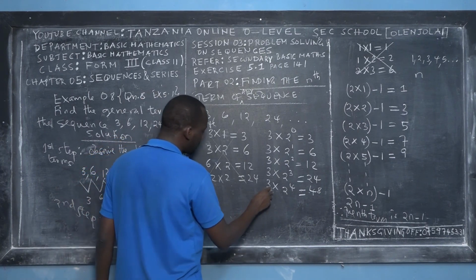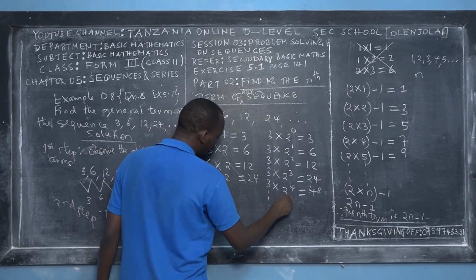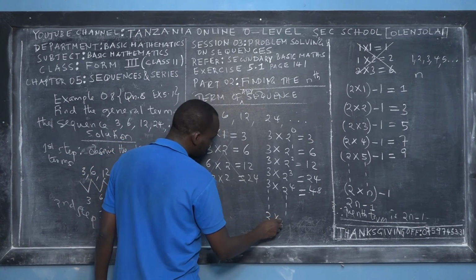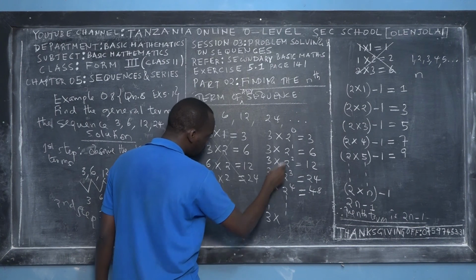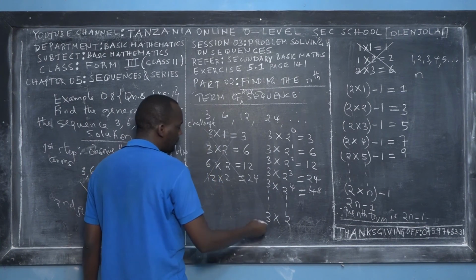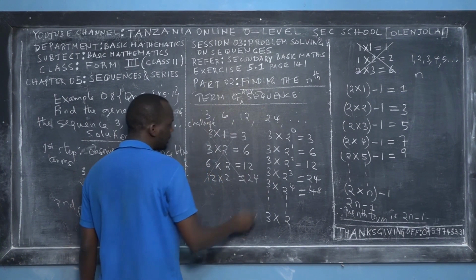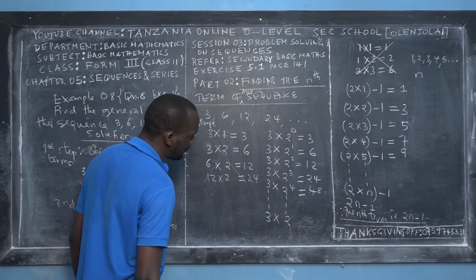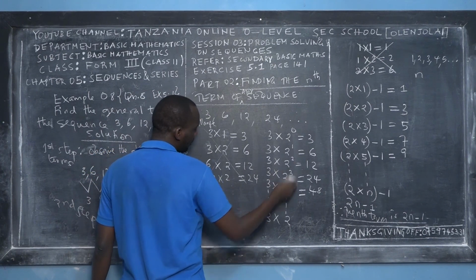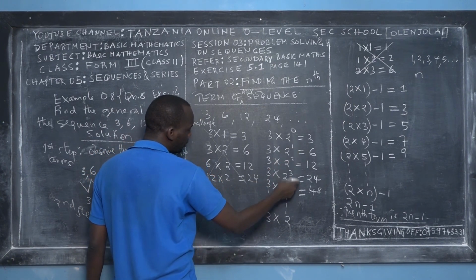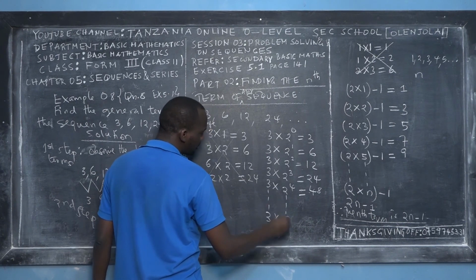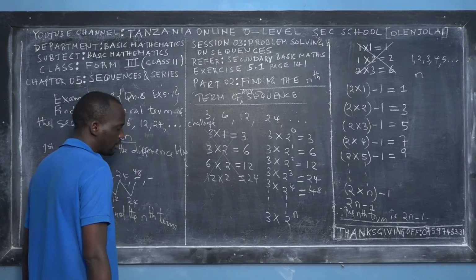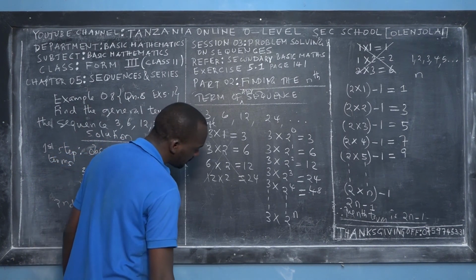So with this sequence, or this arrangement, you can find that for the nth term, 3 will be common, times, and then we come here: 2 is common also as a base of that exponent number. Because 2 is the base of that exponent number, you analyze the whole numbers, meaning the counting numbers, for the indices or exponent: 1, 2, 3, 4. So this is the sequence of natural numbers. So it will be 3 times 2 to the power of that number.